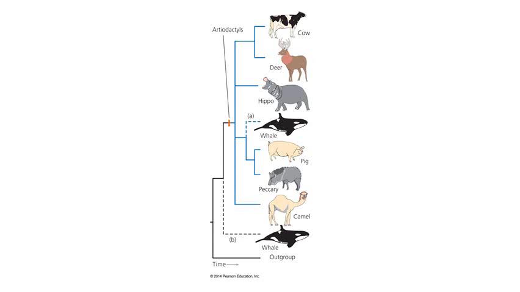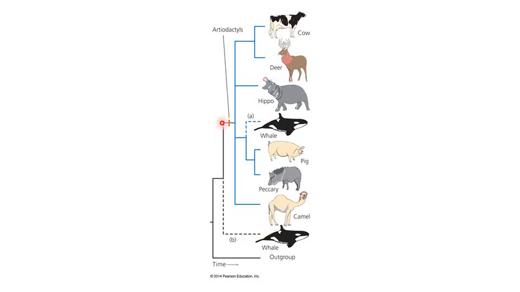One idea is that the closest relative is the hippo, which is an artiodactyl, and that's indicated by this red bar here. And if a whale is very closely related to a hippo, that means that these guys would be there in their own clade, and the whale would be a member of the artiodactyls. And the alternative hypothesis is that, no, the whales are actually on the other side of that node that indicates artiodactyls with the red bar. They're over here. They're an outgroup.